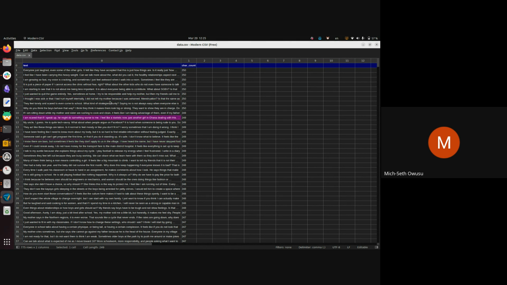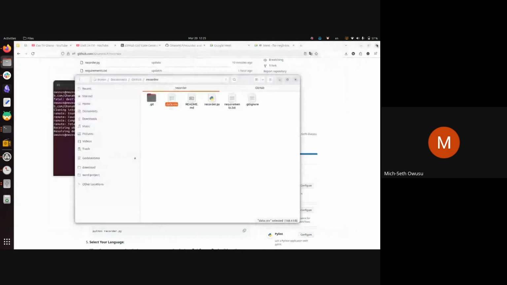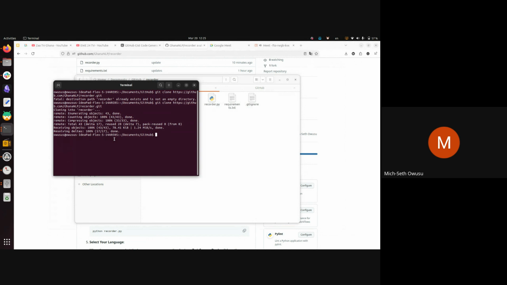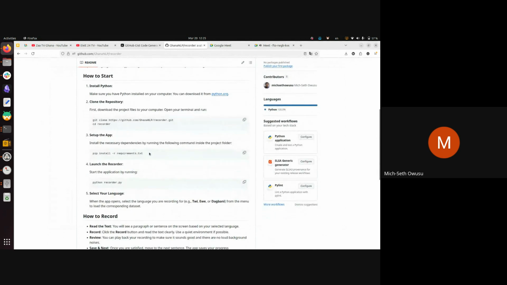And you are supposed to look at this English, but say it in your local language. In this case, we are looking at Ewe, Twi, Dagbani, okay? This data is going to be loaded in the app, and it shows them to you one by one. So these are essentially like paragraph data. But let's continue and open the app, and we get there.